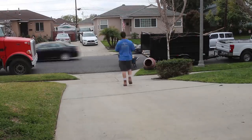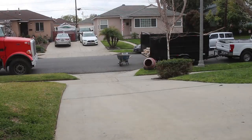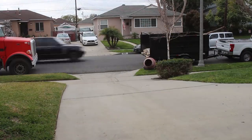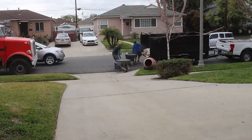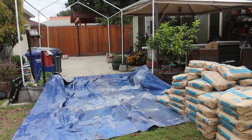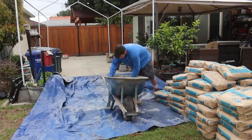And what was funny was there was actually another concrete truck next door pouring out. And I was kind of hoping that we were going to be able to bring him over so we can just pour out with him so we didn't have to hand mix all these concrete bags. But we ended up hand mixing it, going old school and just getting the job done. And there's all the concrete we actually brought up.